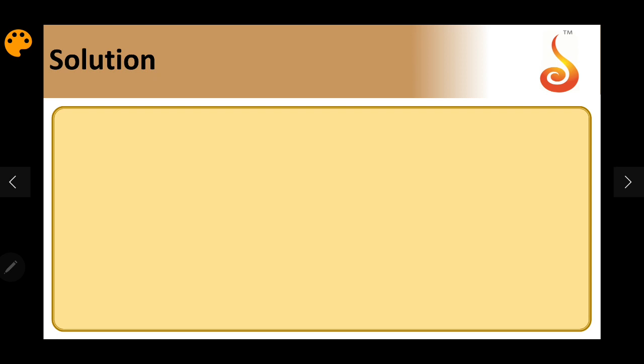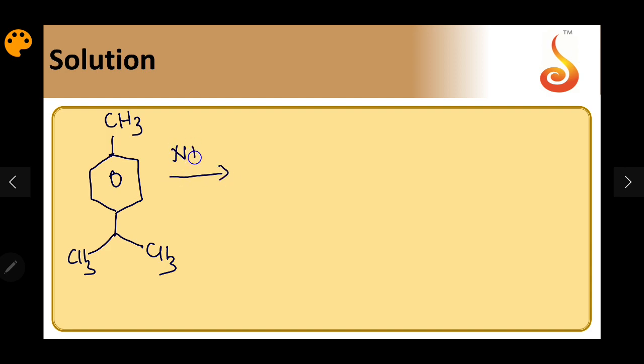The given reactant again has a benzene ring and one CH3 group, that is toluene, then one isopropyl group is present. So we are reacting this with one equivalent of NBS. NBS will always be a free radical mechanism, substituting at benzylic and allylic positions. Here there are 2 benzylic positions. The most stable one is the tertiary benzylic. So bromine goes to the isopropyl group. So the first product is this.